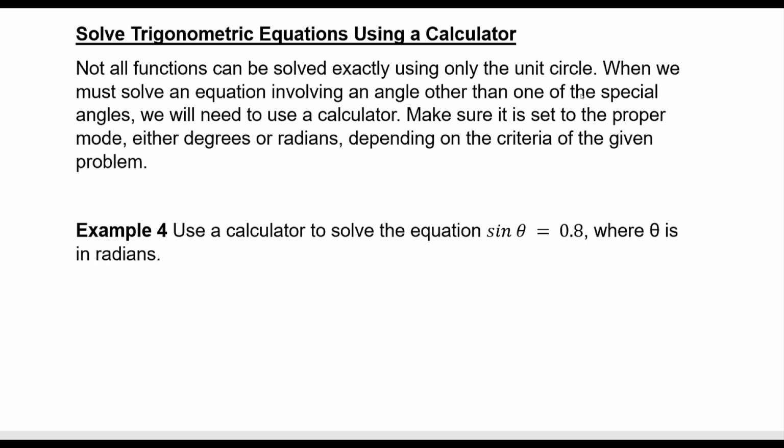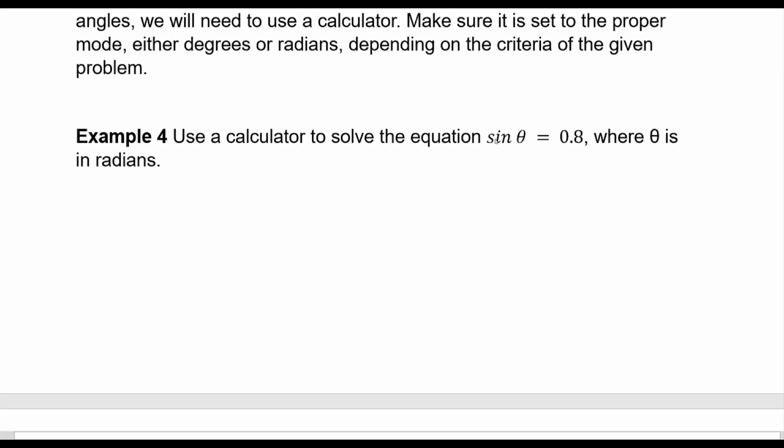In this video, we're looking at solving trig equations using a calculator. Not all equations can be solved exactly using only the unit circle. When we must solve an equation involving an angle other than one of the special angles that we cover, we will need to use a calculator. Make sure it's set to the proper mode, either degrees or radians, depending on the criteria of the problem given. So use a calculator to solve the equation sine of theta is 0.8, where theta is in radians.